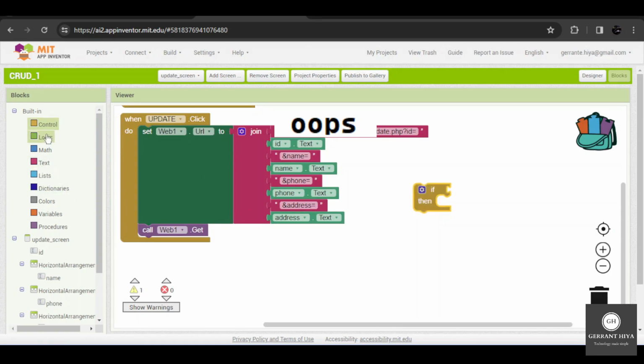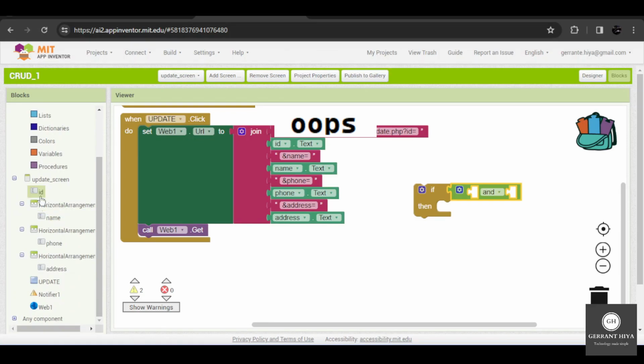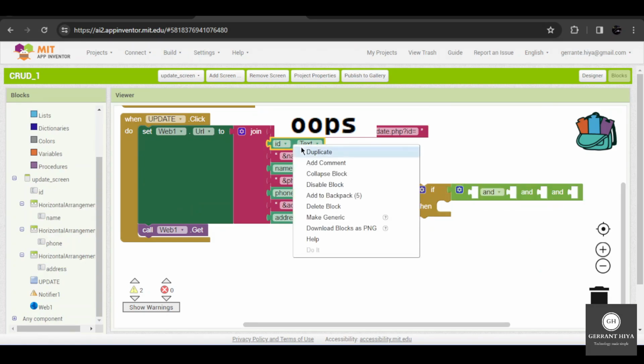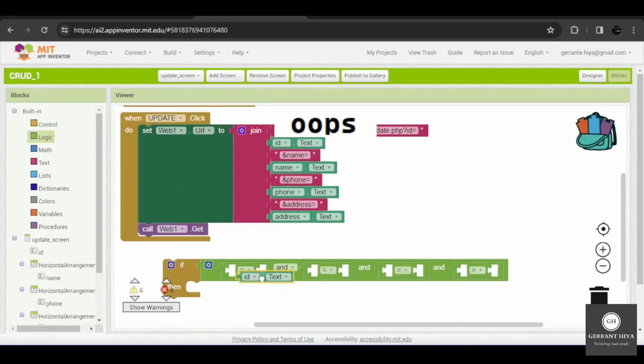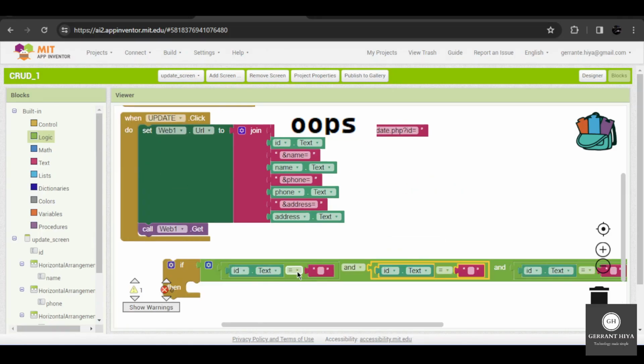Okay, let's make that condition. If, get logic, sorry, this one. We have 4 input data here: ID, name, phone, and address. So we modify this to 4 conditions. Then go to logic and get this. Move ID to here. Change all of this equals to not equal.